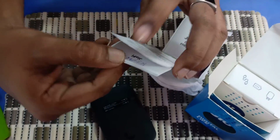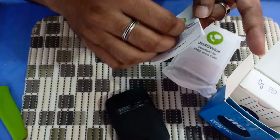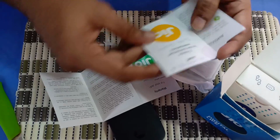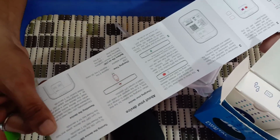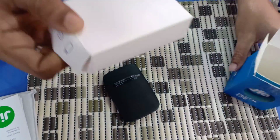Okay, and some booklets, instruction information booklets. So it explains, and there's some stickers. It contains a warranty card and some information about how to connect to these devices. Okay, let's keep this, and we'll just open up the device and understand what else is there.